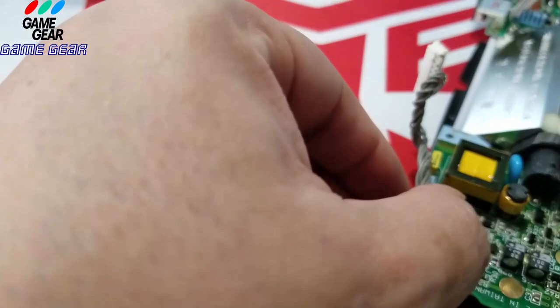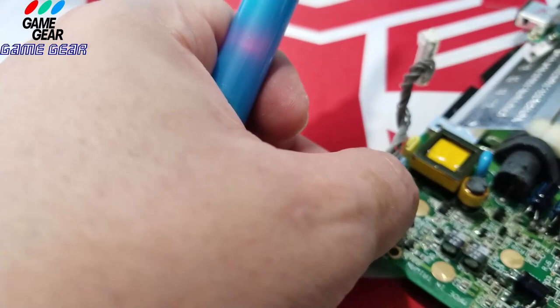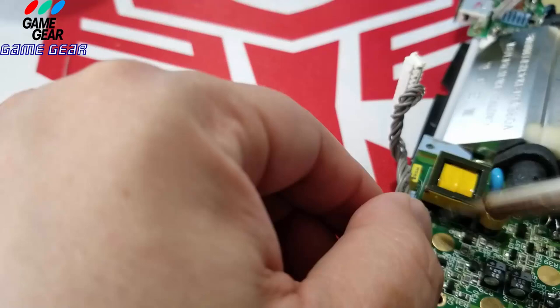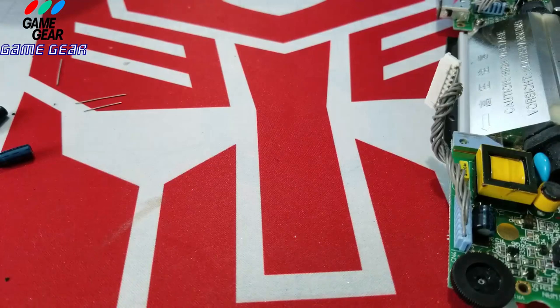I'm going to have to spread that leg just a bit more. Okay, we got it now. I see it. It's just too much glare from the light. But I see it right now. Yeah, we got it. She's in there. This is a bigger capacitor, so I'm going to put a little dab of spit in there.